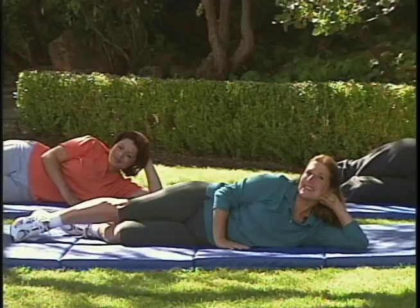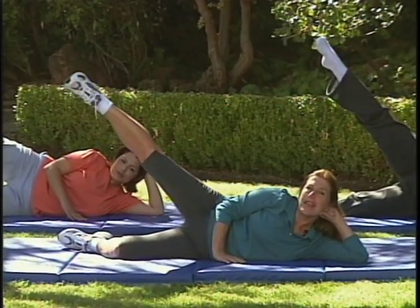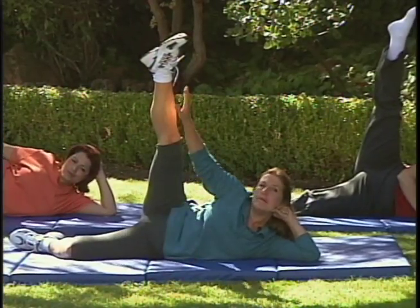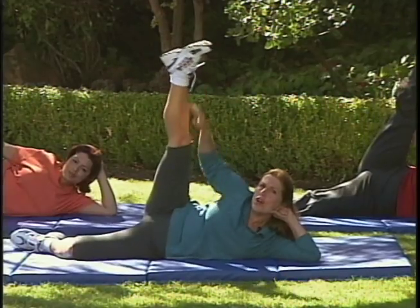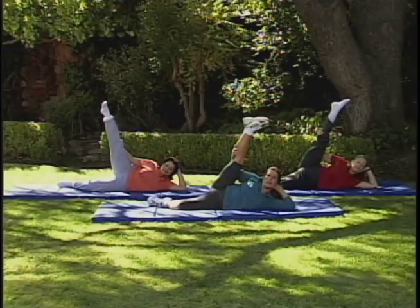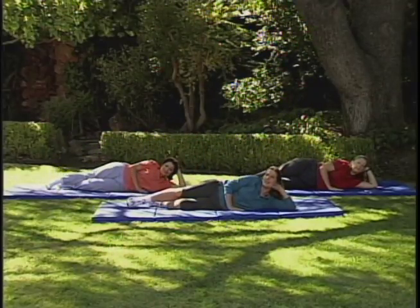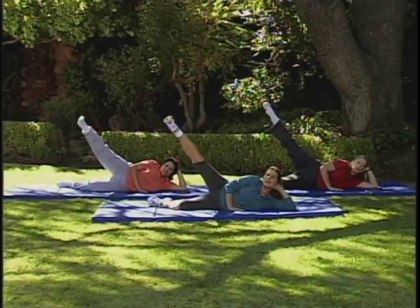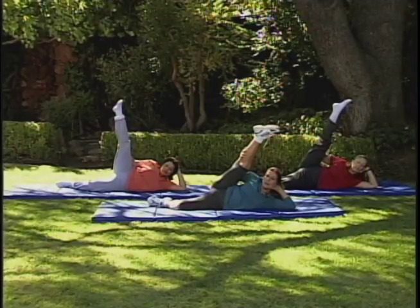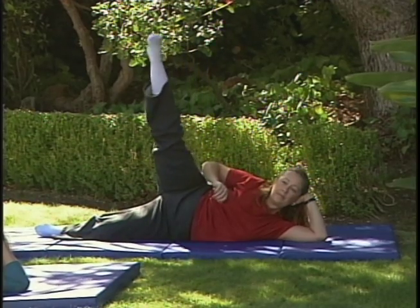Let's try it. Take a deep breath in; as you exhale, slowly lift your leg. It doesn't matter how high it goes — just to where you can feel a nice stretch and you're strengthening at the same time. Roll your heel forward, go to easy breathing, bring that leg a little bit higher. If you can, hold on to your leg and bring it in. If you can't, hold on to your sock or your pants and see if you can get a better stretch, but don't strain — just relax. Let go gently, roll that leg back, and lower.